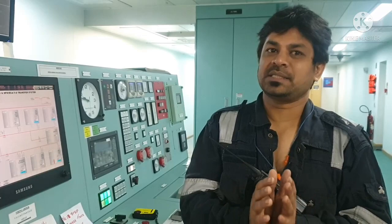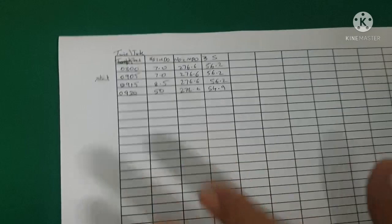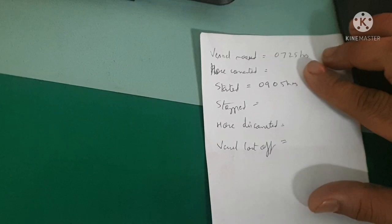So here we write the tank level every 10 minutes, 15 minutes. This is how we monitor. And we write the date and timing of what time we connect, what time bunker start, everything. Okay, this is how we monitor during the bunker.